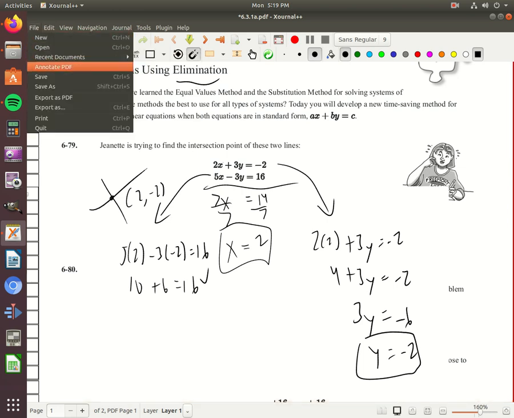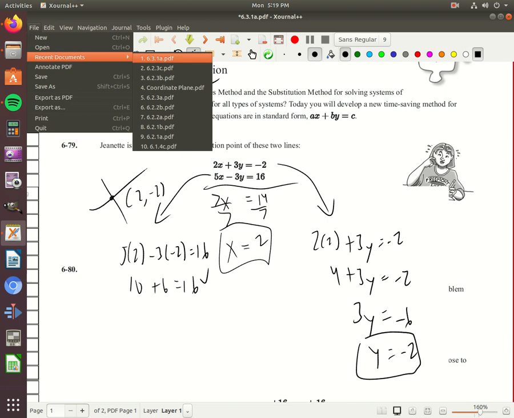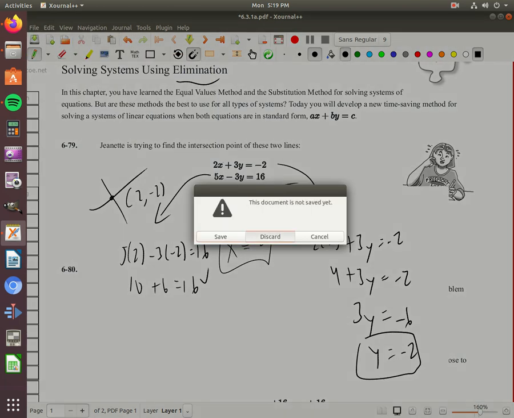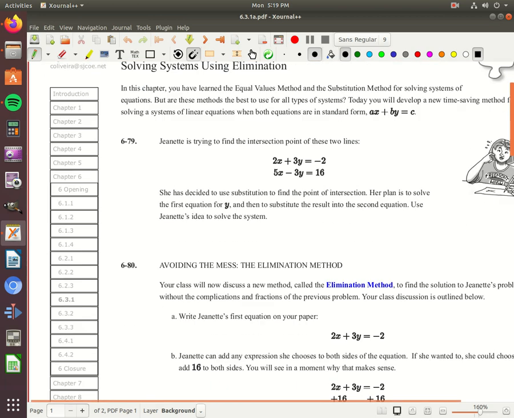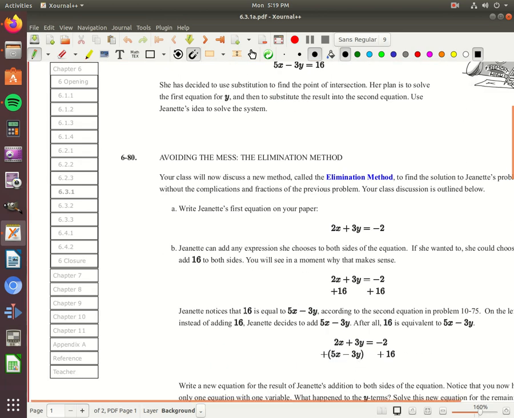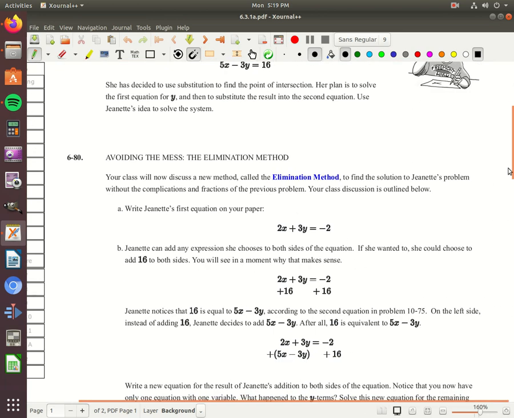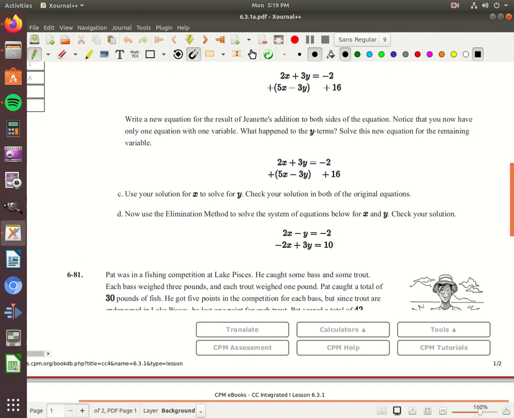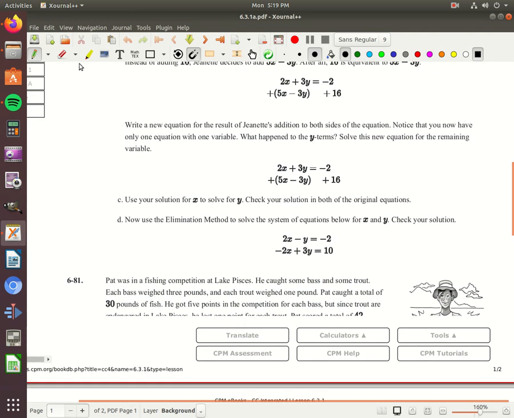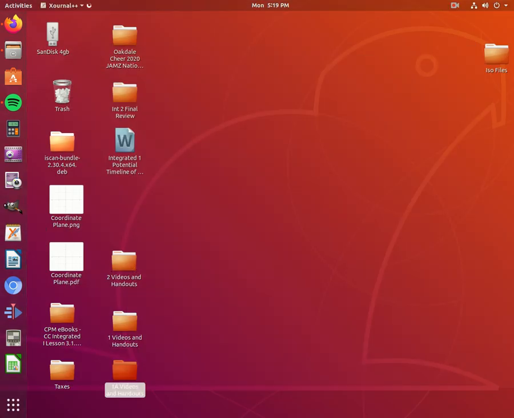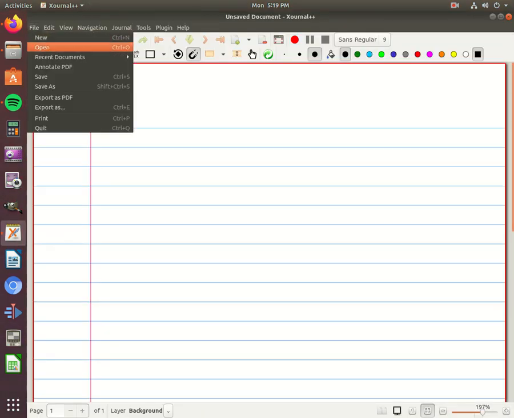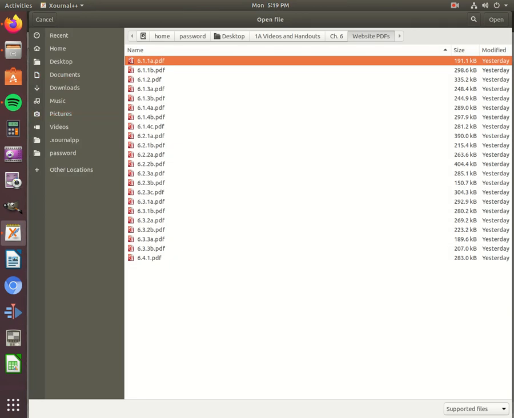So, again, there's something about just the fact that we're literally adding two lines together that I've always found kind of cool about elimination. So as we move along here, this is sort of showing you all the different steps of elimination like we just did. So I'm going to go ahead and close this and jump to the next part of that, which will be 631b.